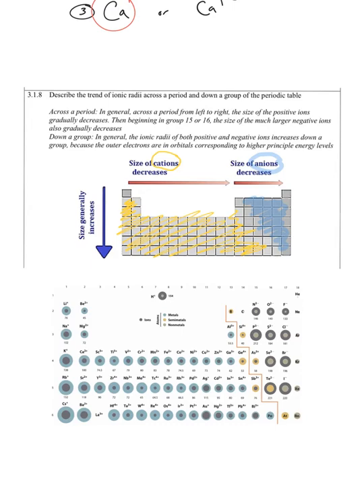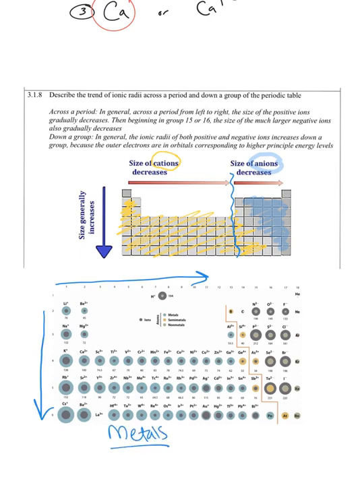What happens to the size of the cations as you go down? You can see that they increase. And what happens as you go to the right? They decrease. Then here we stop the cations and start the anions. You can notice the anions here are a little bit bigger than the cations. As you go down, the size gets bigger, and as you go this way, they get smaller. That's for the blue ones, the metals.